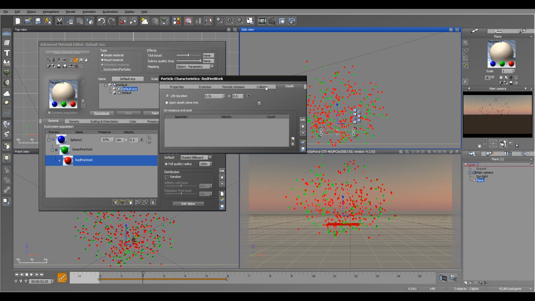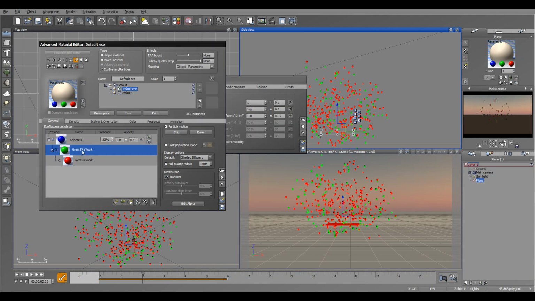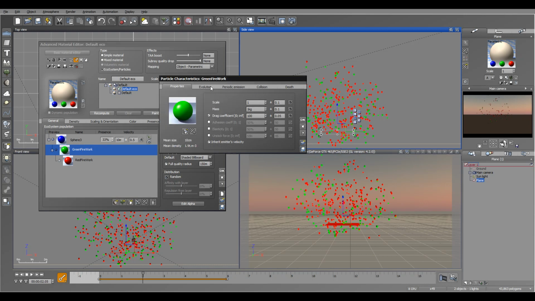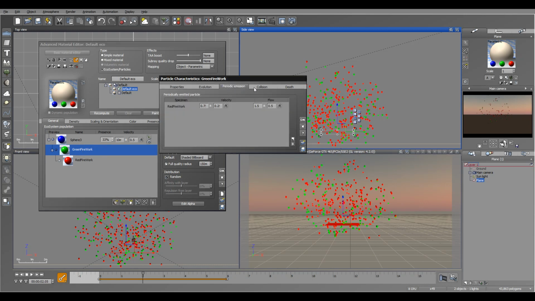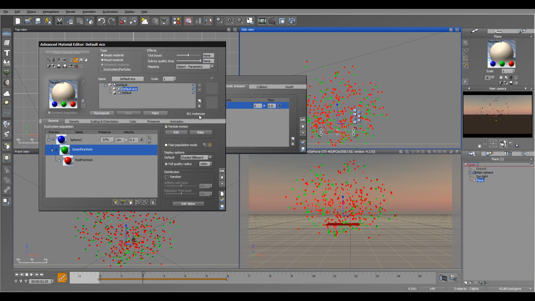Maybe they're not going too often. So let's check other properties. What we have right here. We'll go on a green one. Okay, we'll have the evolution. And right here, flow. So let's work a little bit with the flow. First, velocity, because it has its own, we can set as an example to 0. And let's set flow to 0. So at this point, we won't produce any of them.